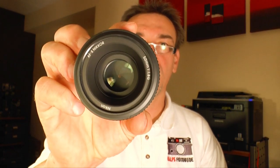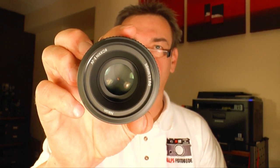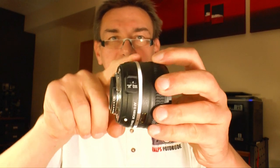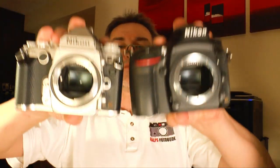So let's remove the lens. By the way, this is the lens which comes with the Df. It's not a really good one. It's a 50mm f/1.8 lens. One thing I miss, as I said before in the Df video, is a ring to change the aperture. It's just a silver ring. I would love to see an aperture ring on this lens, because this would be a little bit more retro, but it doesn't have one.